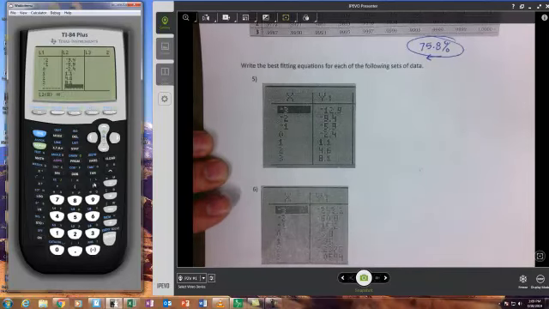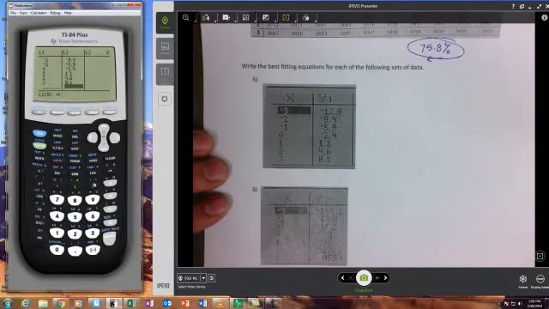The problem is I need to know, is this linear, quadratic, or exponential? To figure that out, I'm going to need to look at it on a graph. So I want to turn on my stat plot. I'm going to press second y equals, that's where my stat plot is, and turn it on. Now, the other issue is that if these data points don't show up in my graph window, I'm not going to be able to see them. So I'm going to change my window.